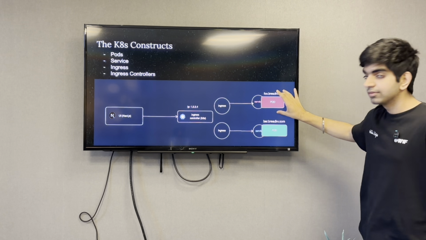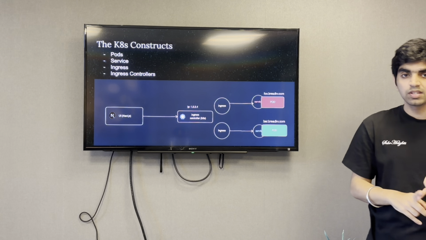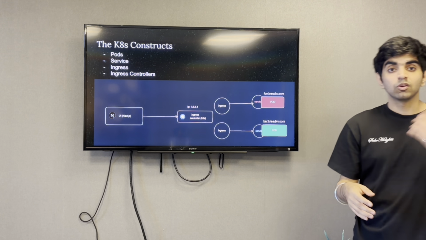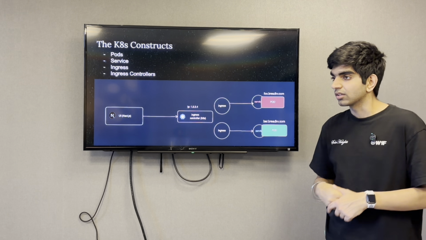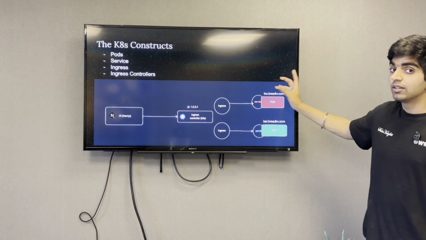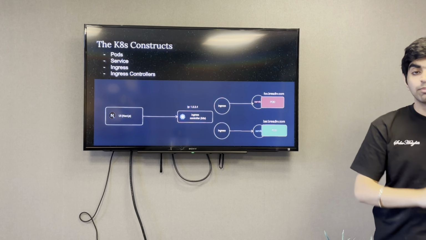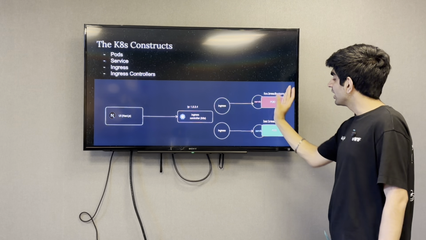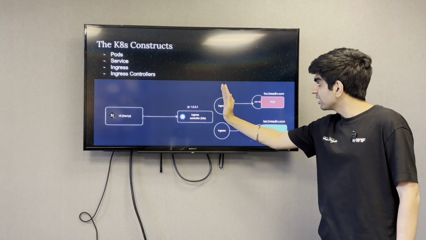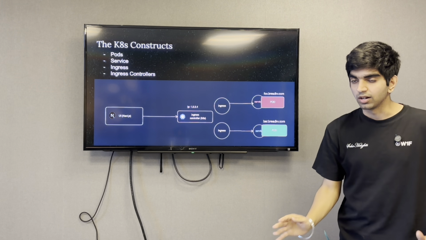We have a pod. The pod has its own file system. The pod is where you install all dependencies, you install TypeScript, you install Node. If it's a Java project, you install whatever you need to install. If it's a Go project, you install Go on the pod itself. Using your YAML configuration, you're also configuring all the memory and CPU requirements. You're also creating a service which gives you access to this pod, and you're creating an ingress which gives you access to this service. That is what we have so far.